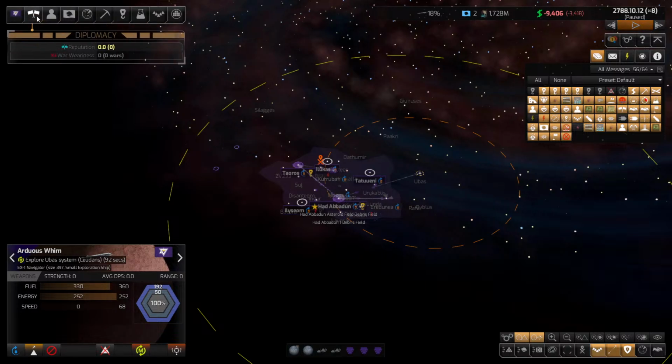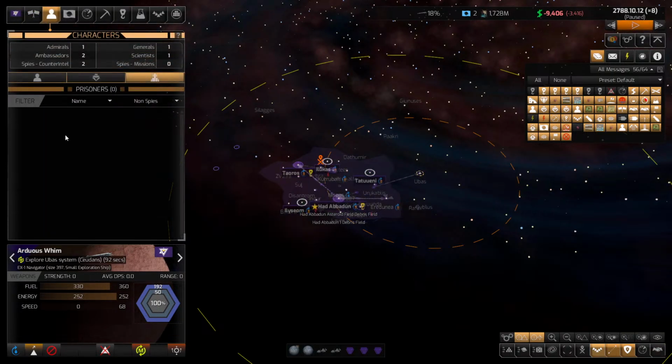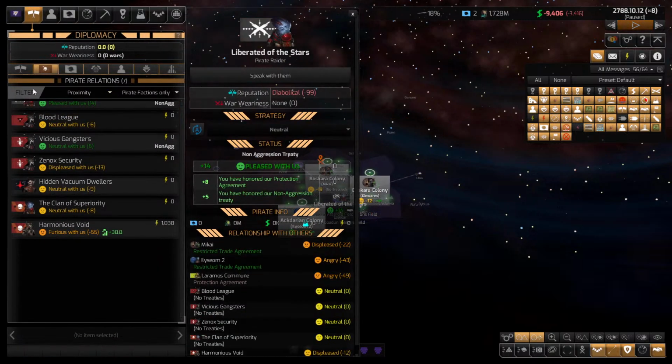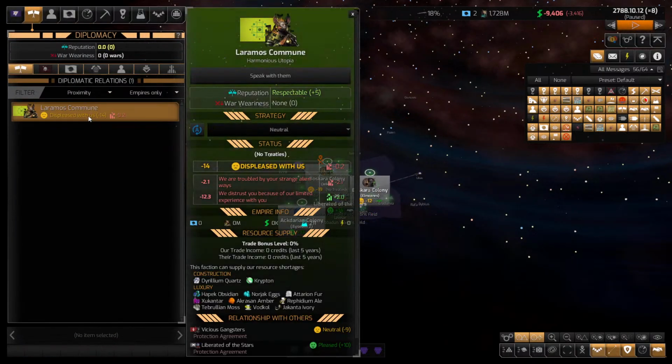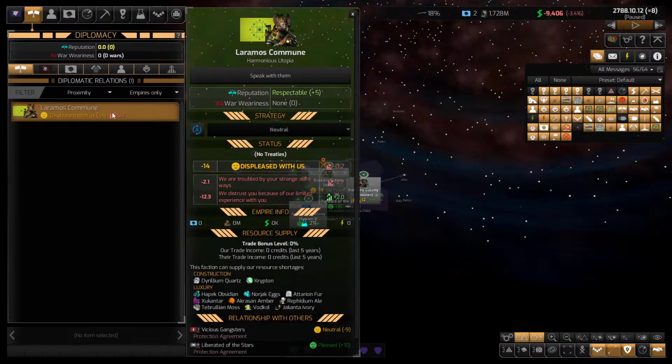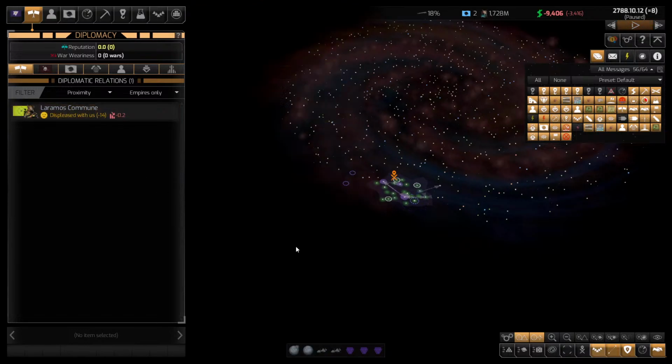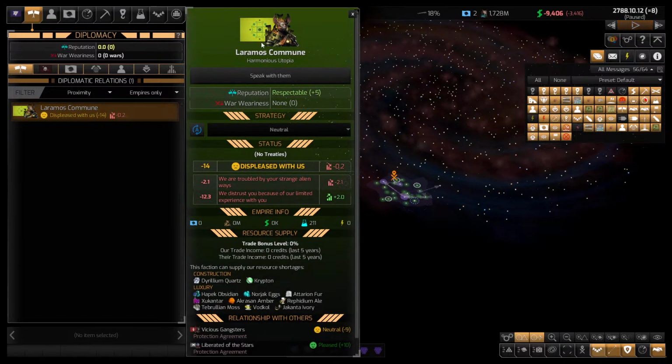Was that a real first contact? I think that was a real first contact. That's the wrong one. I was on the right one to begin with. That is a real first contact. Okay, do we actually know where you are? We don't. We literally have no idea where you are.